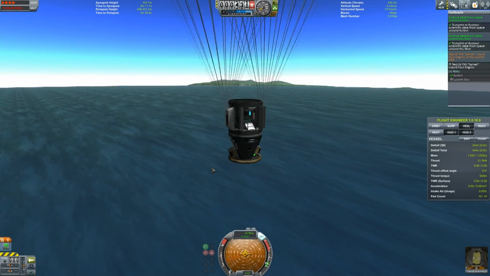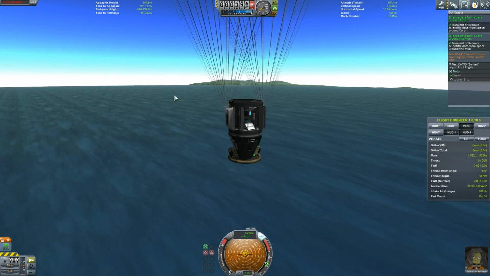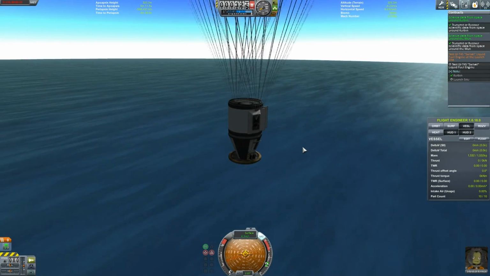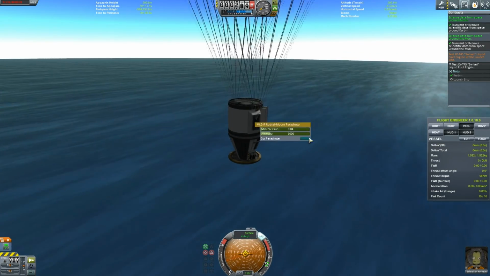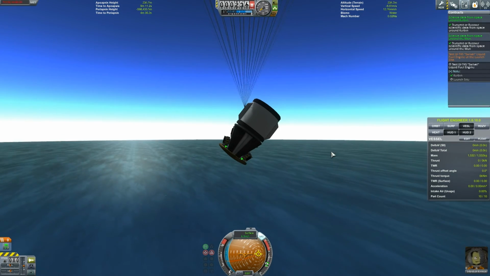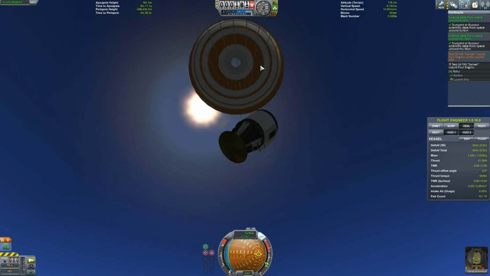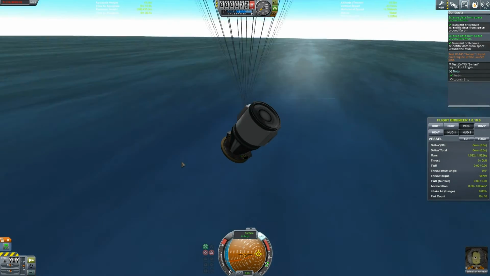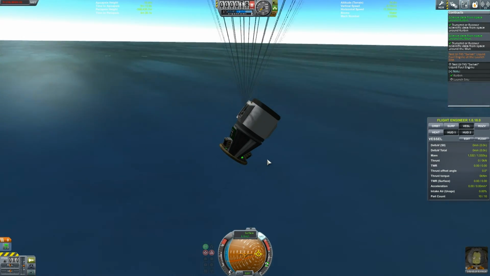Shamaze balls. Okay, Jebediah, you can come down now. You don't need to go so slow. Maybe we could cut one of the parachutes. Cut it. Cool. Where has it gone? It's just disappeared. But at least it enables us to plow into the water faster.